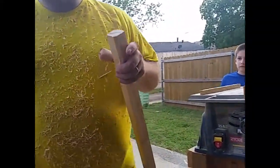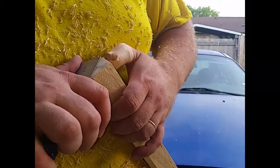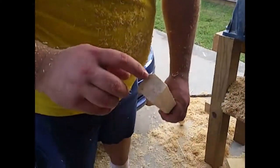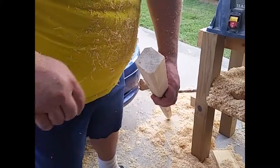So your goal, because of the jig that we made, is to make this no wider than an inch and a half. Right now it's at an inch and three quarters, so we've got to move it in and keep on doing it. We're going to do that to all four corners here. So between there and there, it has to be an inch and a half. Between there and there, it has to be an inch and a half. We don't need to show you the whole thing. Hit pause.